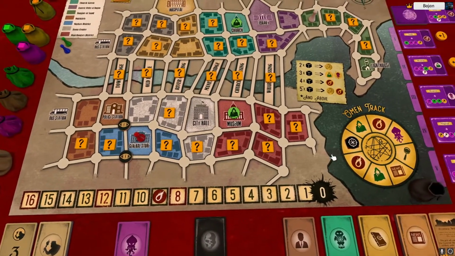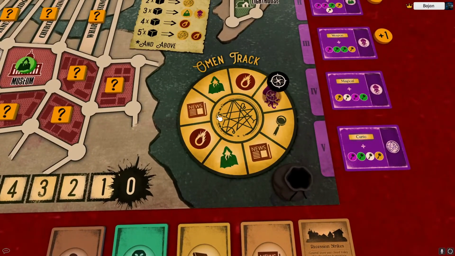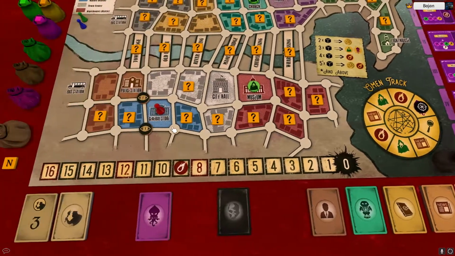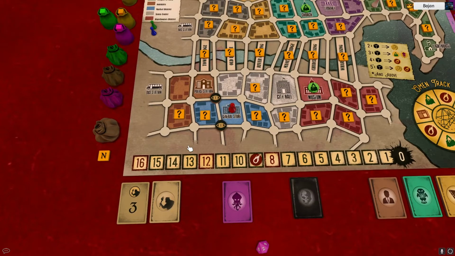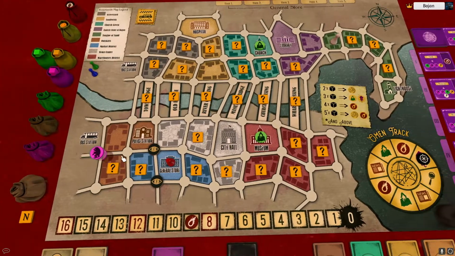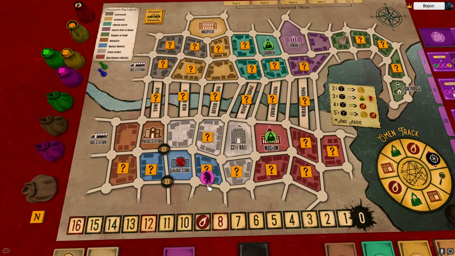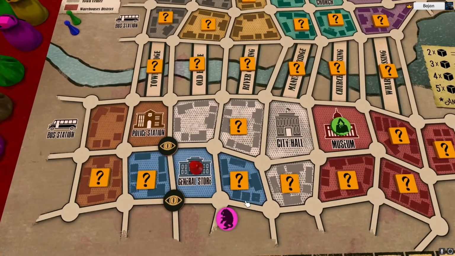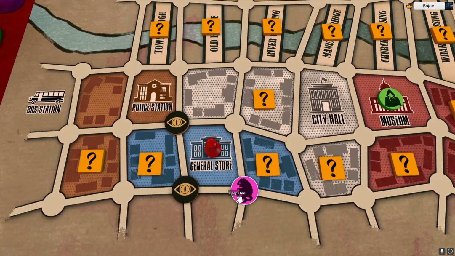Alright, omen phase. 1, 2, 3. Alright, so this is a space, which means we're gonna add a deep one. And when you're adding a deep one, you have to place him on the space that is closest to the investigator and adjacent to other enemies, which is kind of really bad for me right now, because deep one is gonna spawn either here or here. I can choose, let's say, here.